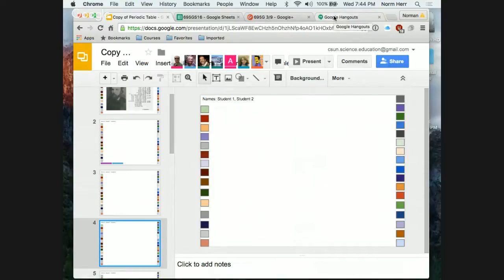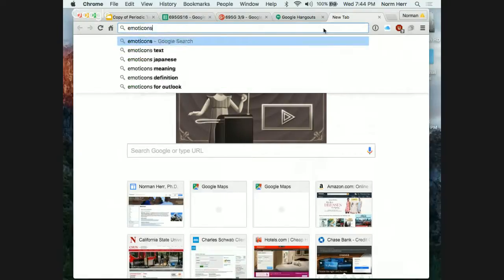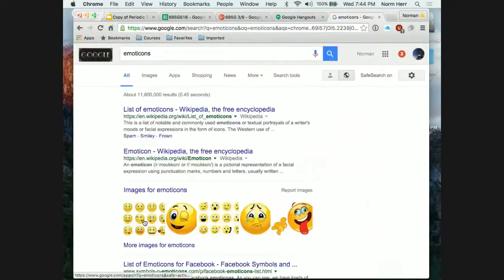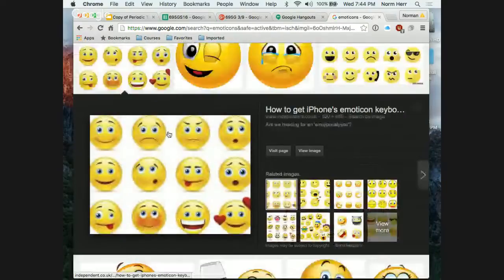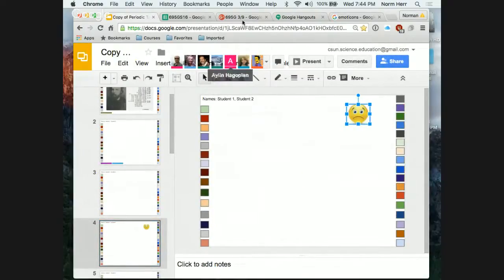I could save it too, but here's the idea here. Let's say that we have, I'll put there emoticons, okay? Because what you essentially are talking about are emoticons, all right? So let's say George takes pictures like this and he puts them on the side here, okay, like so, all right? So he's just going to go through emoticons.